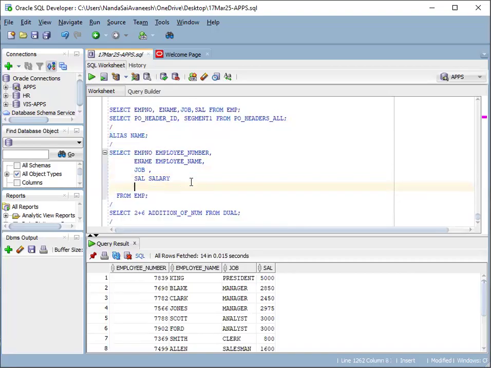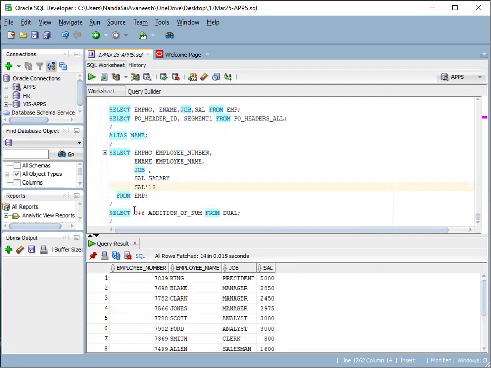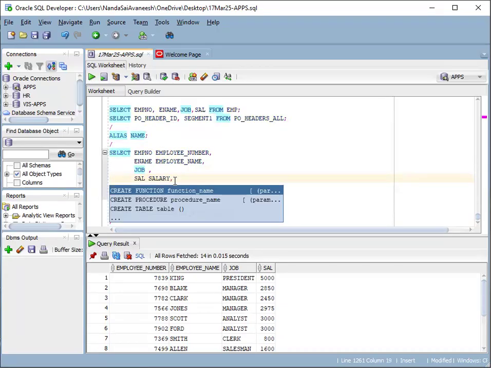In the same way, I need one more column, that is annual salary. How will you calculate the annual salary? Salary into 12 months, that will be the annual salary. Is this column available in the table?